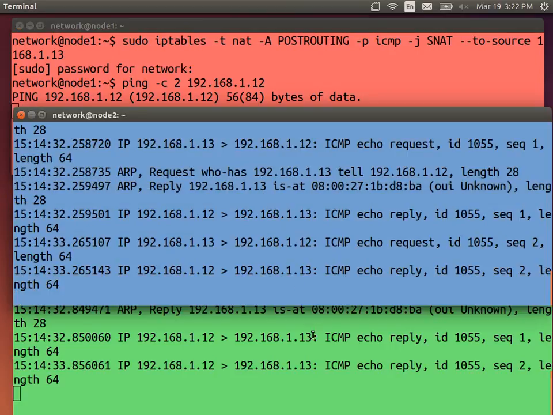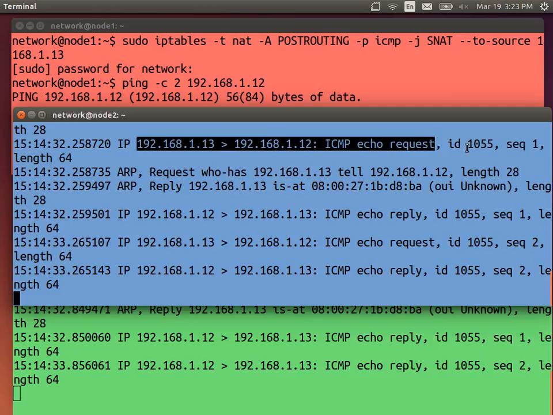So it sent 2 messages, 1 per second. The blue one is computer 12. Look what it received. This message is saying, at that time, computer 12 received a packet from 13, and that packet was an ICMP echo request.